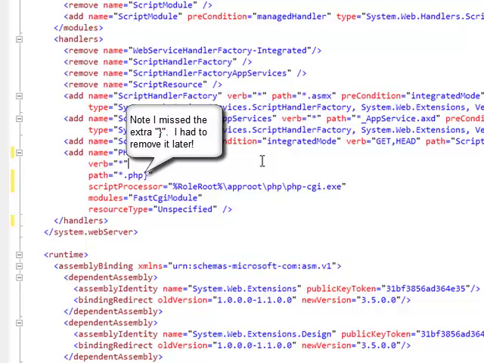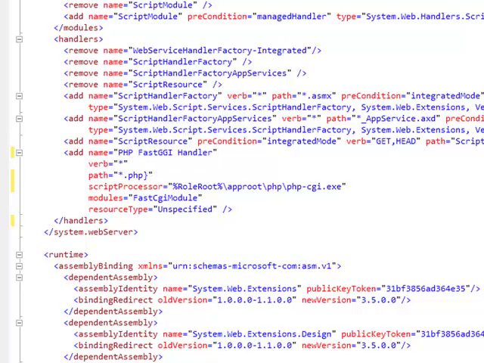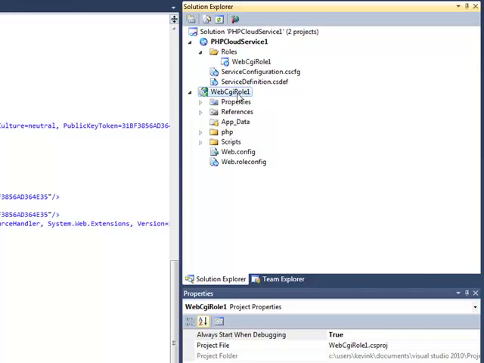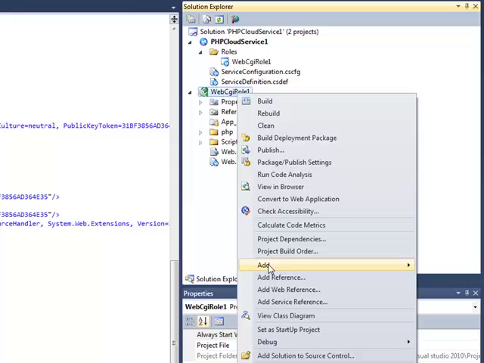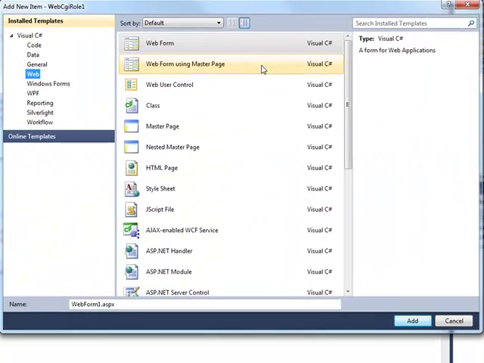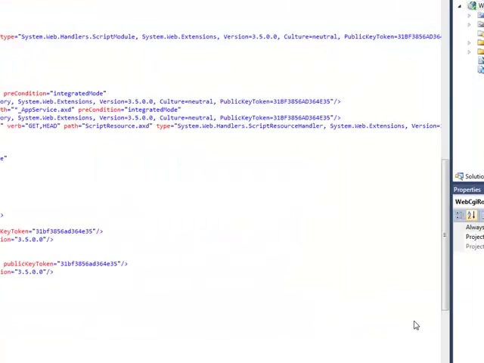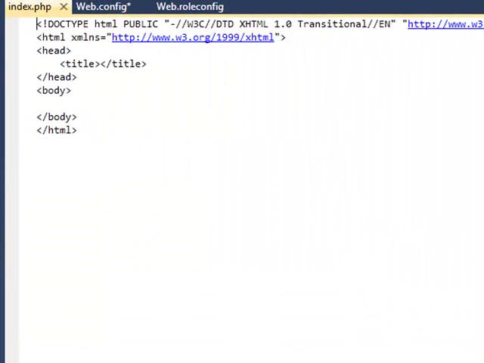But we now can go ahead and make some PHP content. Our content is going to be very simple. I'm not going to demonstrate any particular skill in PHP programming, but I'm going to make an HTML page, and I'm going to call it index.php, and I'm going to go ahead and drop that in, and we're going to stick some code in here.